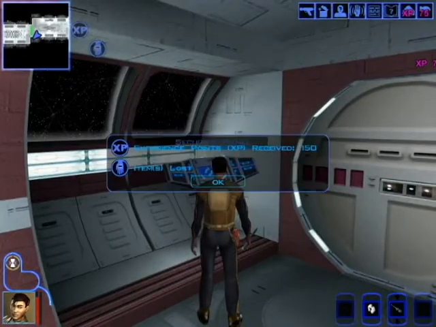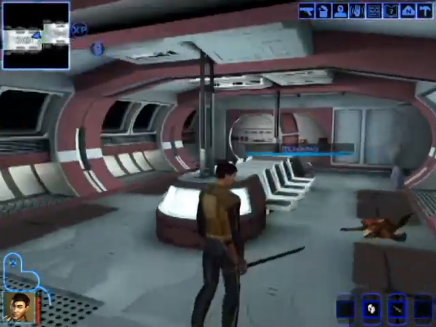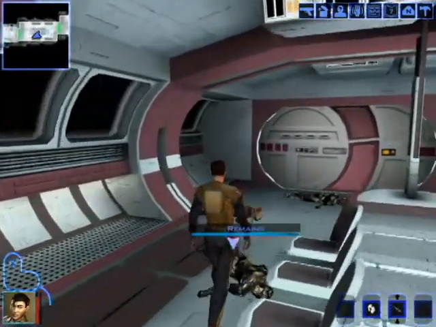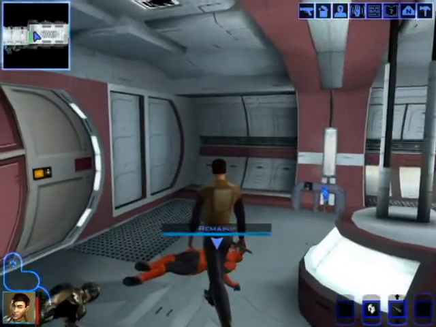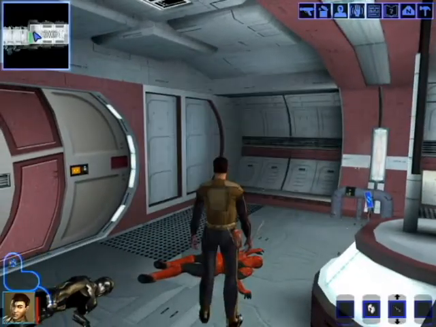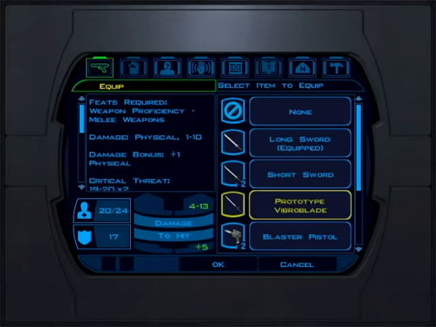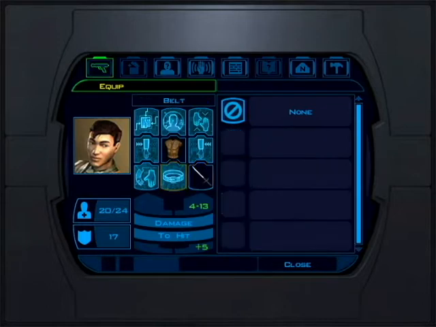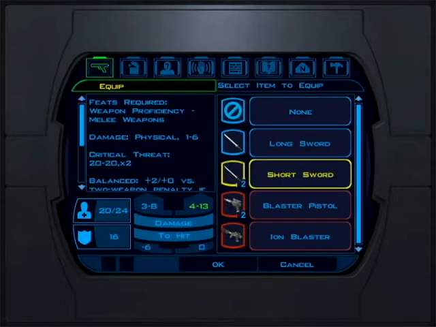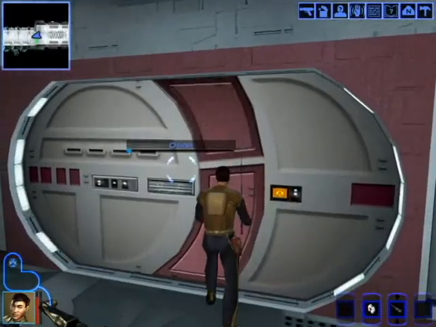Bummer, eh? That does cost, I can't remember what they're called. Not parts. Like slicing chips or something like that. I can't remember what they're actually called, but you know, it's not that big a deal. We just got a prototype vibroblade, which is definitely going to be way better than anything we have so far. So it's still worth equipping this? Nah. Not worth at all. Let's get out of here.